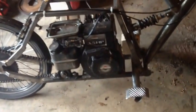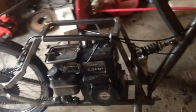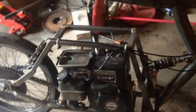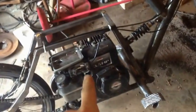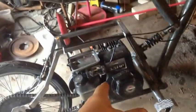If not, I'm just gonna go to Harbor Freight. For $100, you can get a 6.5 horsepower motor that's kind of crappy, but it lasts, it works, and I can modify this thing to fit in this thing. And then, once I get that new 6.5 horsepower motor, replace the seat. This seat sucks, and replace the centrifugal clutch.